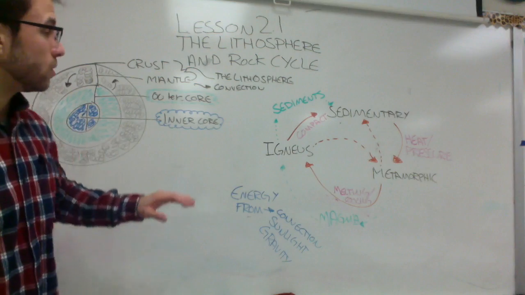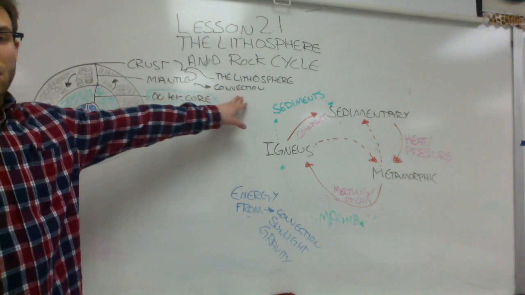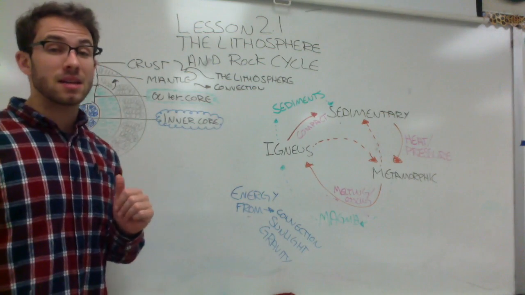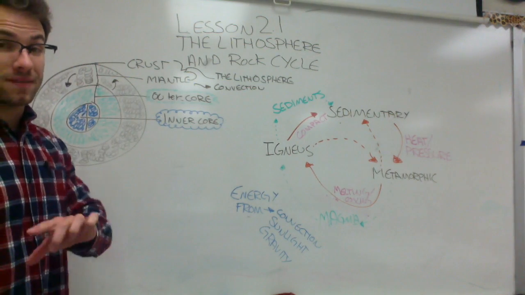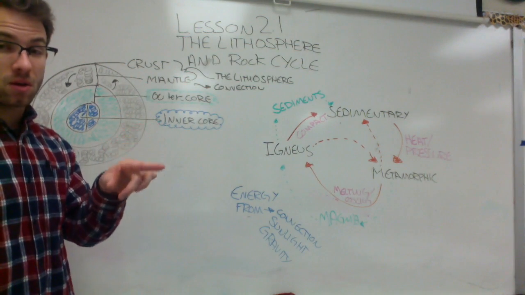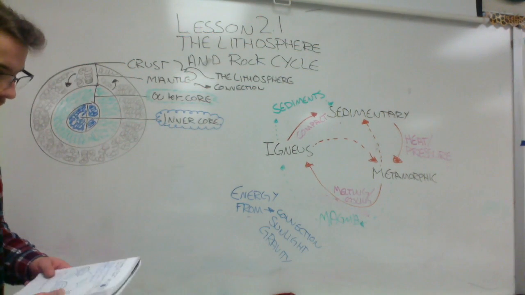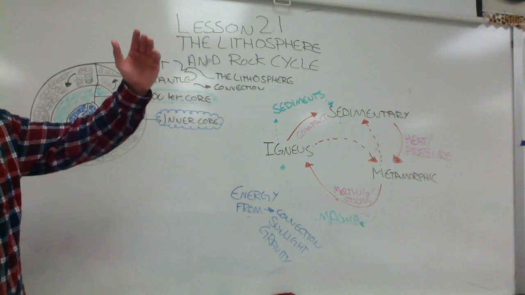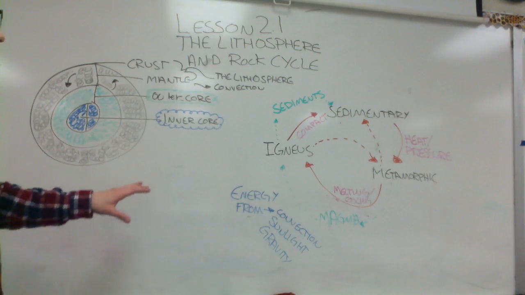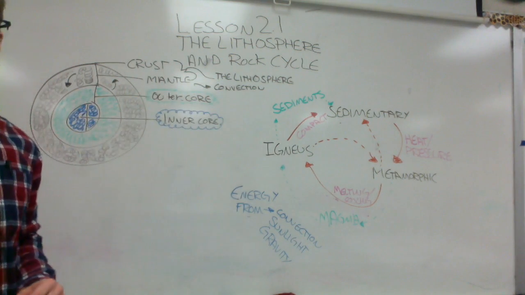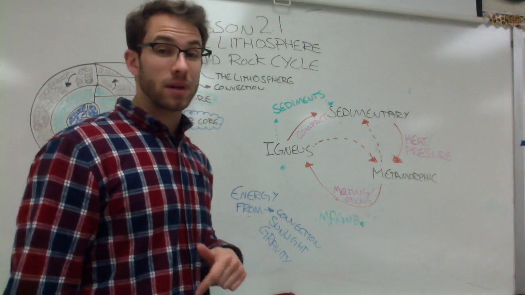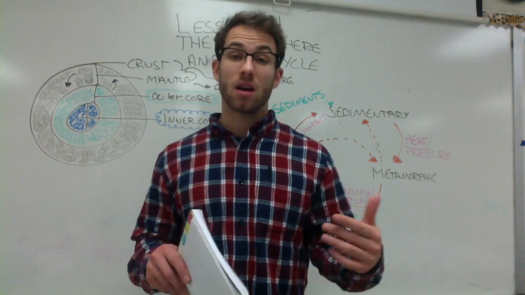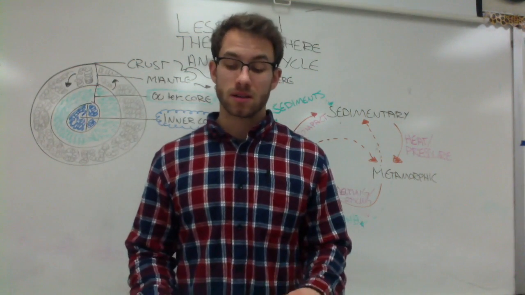One more little add-in is when you look at the mantle, that's where all the convection within the planet takes place. Again, all of the convection that takes place inside the planet comes from the mantle, that convective movement, where hot things are going up and cold things are going down. One other thing that we need to think of is that when we look at the lithosphere from the outside going in, it's made up of a variety of different plates. We call those the tectonic plates. And the tectonic plates are something that we're going to look quite a bit at this unit, and how their interactions cause consequences that we visualize and that we experience.